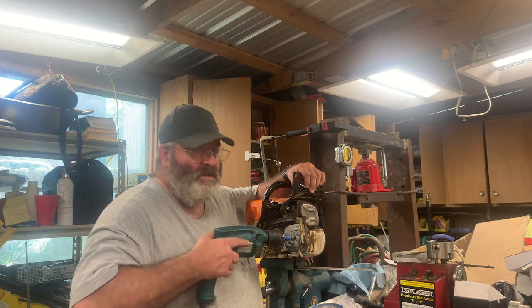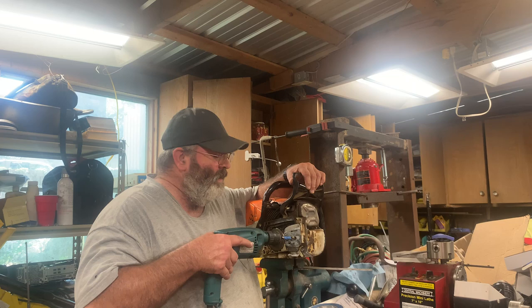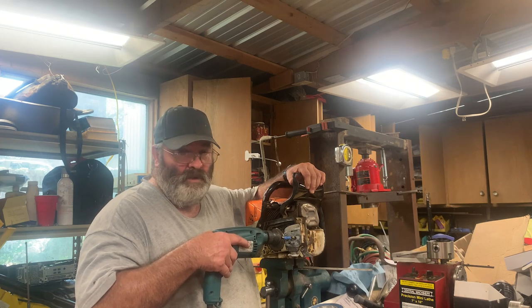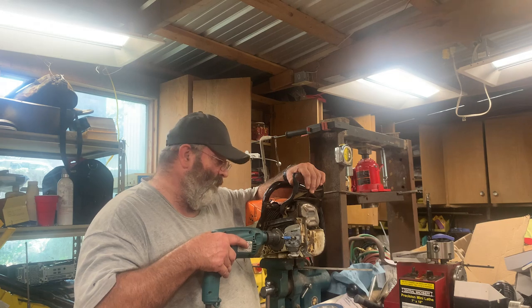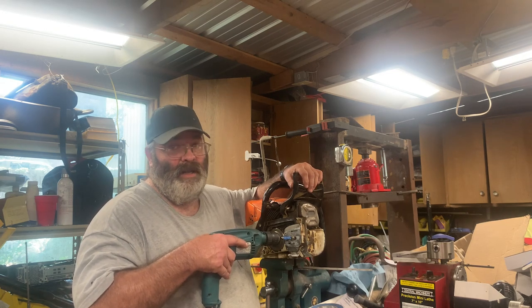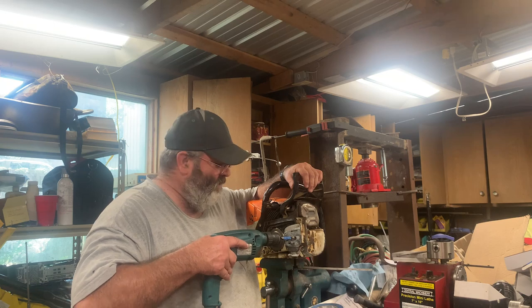Now, you might be asking yourself, why aren't you doing it on a drill press? Because I don't have a drill press that's got enough throat to be able to chuck this drill and put this saw in there and do it on that. But if I was smart, I'd have one, and I'd be doing it on a drill press, not by hand.